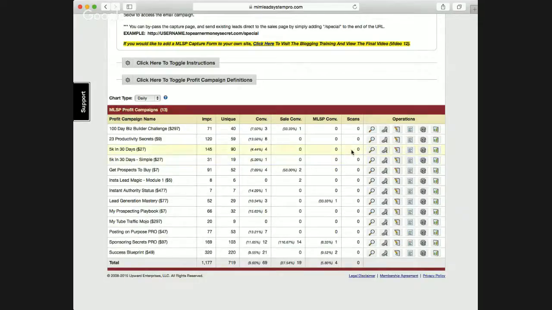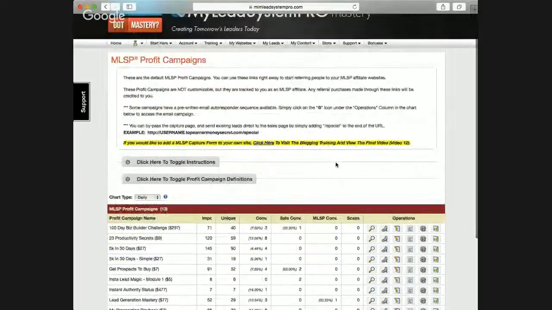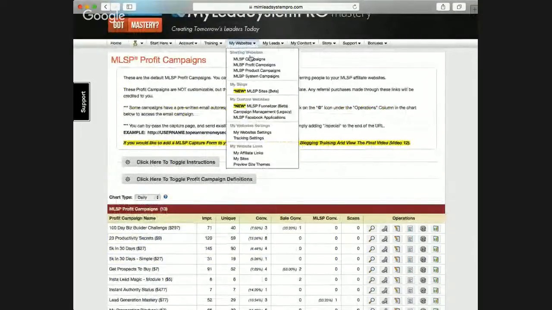Well, you may want to share this with them. 5K in 30 days, it will really help them out. If they happen to buy it, you get $27. So really cool stuff here, guys. All you gotta do is share it. So we're gonna move through it. You can do the same thing with your product campaigns and your system campaigns.